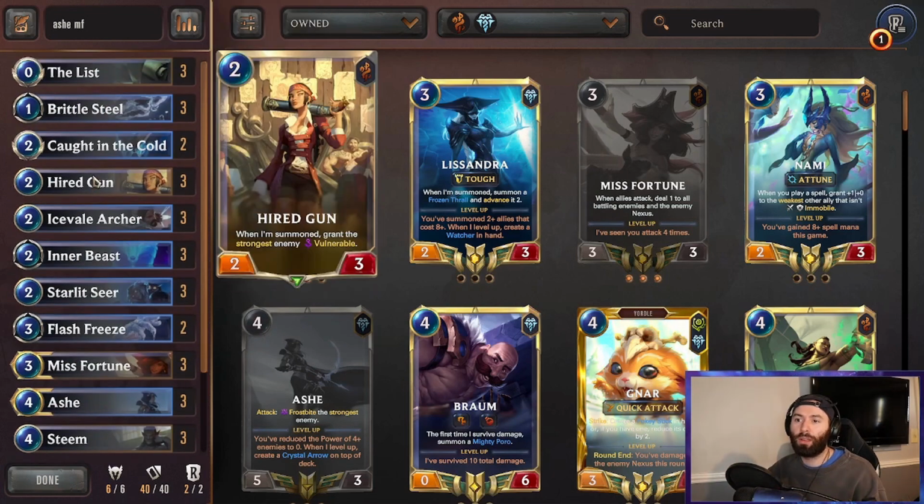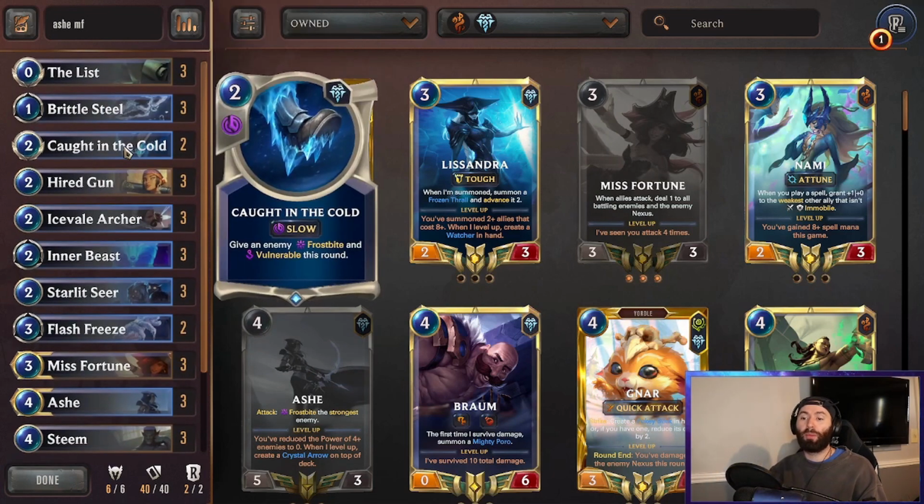And I just think freezes are pretty good in the meta right now. There's a good amount of Demacia running around and these units where if you're able to freeze them and leverage trades in your favor, you'll be doing pretty well.